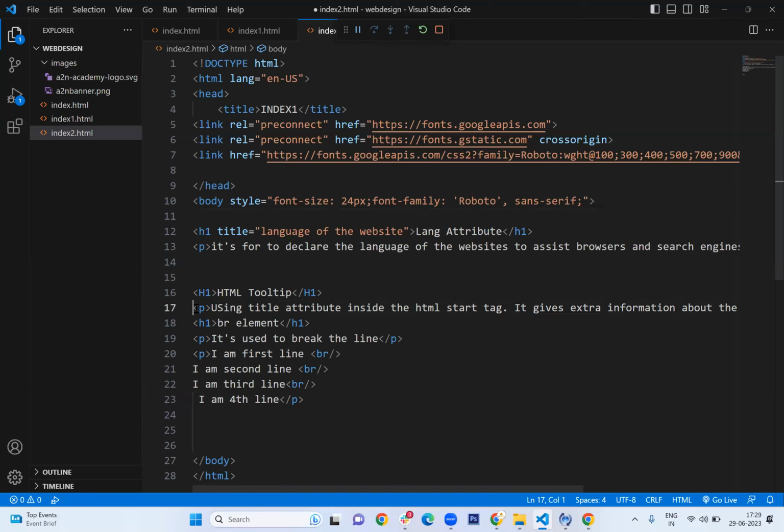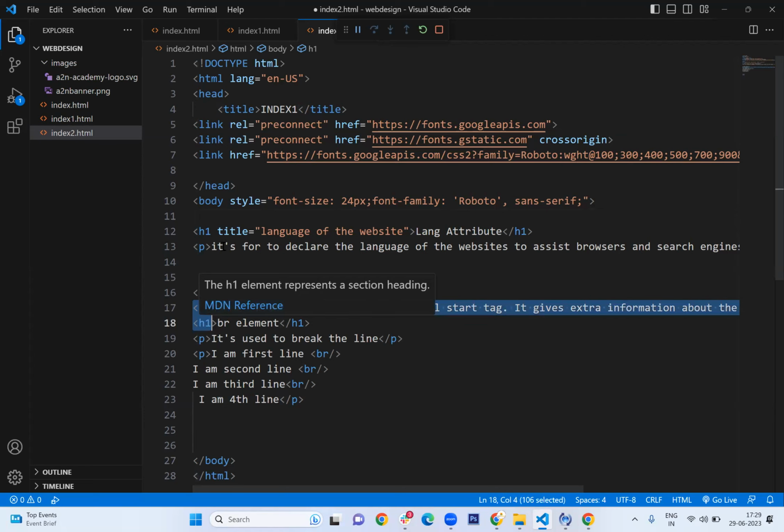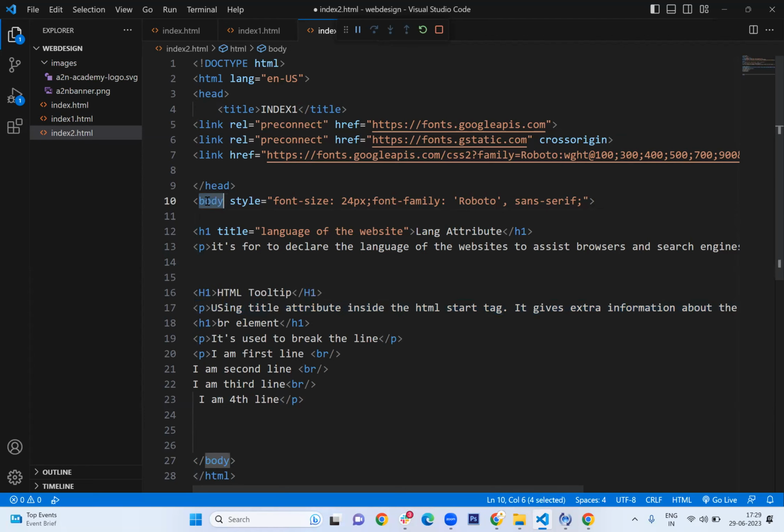So for example, for this paragraph, what is the parent element? It is body. For the body, what is the parent element? HTML. So don't think head is the parent element for the body. Head is already closed here. So for the body, HTML is the parent element.